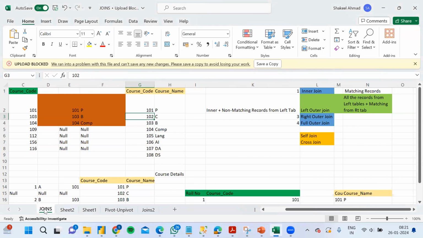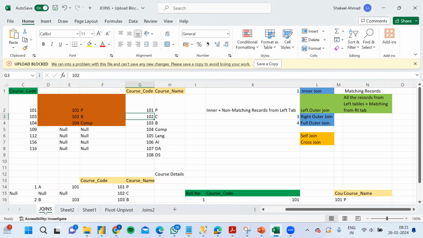Right, what is a join? Combining two tables. Not two tables, you can write combining two sets of data, which are available in two different tables. They will ask what is a join, so you can explain like that: combining two sets of data, in brackets you can write available in the two different tables. Combining two sets of data into a single table.